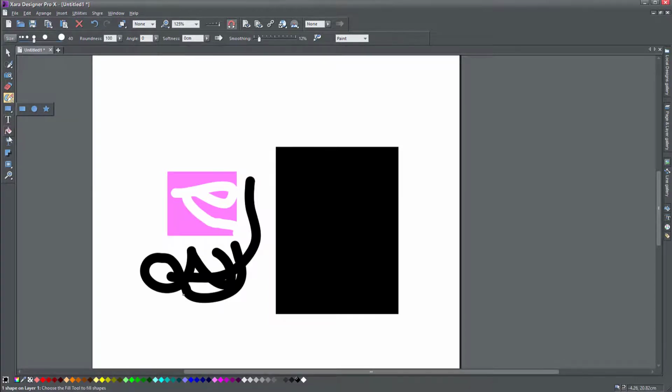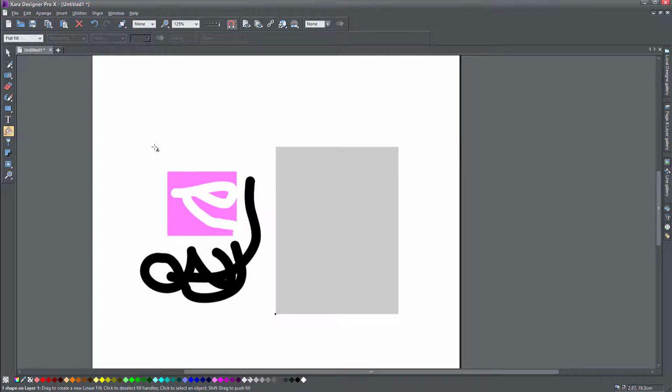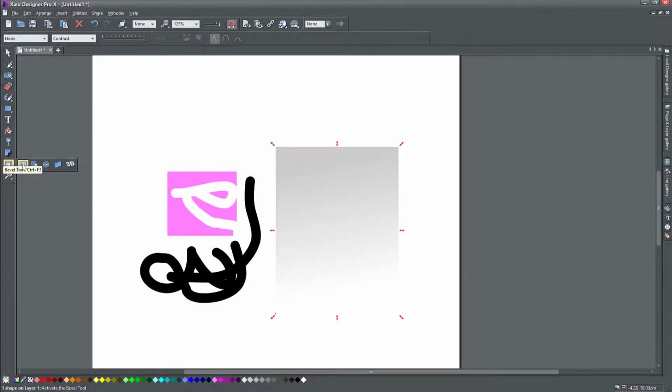You have your text tool here, your painting or fill tool. This can be used to fill objects with different colors, and also you can fill them with bitmaps or gradients like that. You have a transparency tool here, and you have the shadow tool. Then you have this tool that has multiple subtools here. So you have a bevel tool, or a blend, contour, mold tool, and then a 3D extrude tool. So you can actually create some text that you can extrude as well.